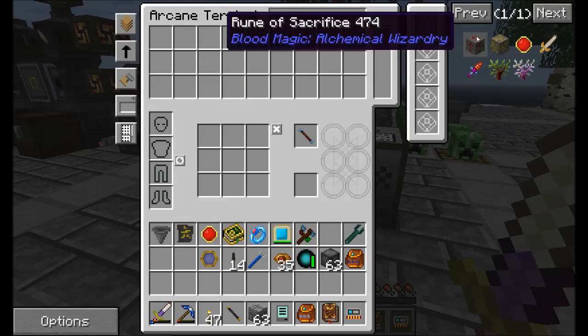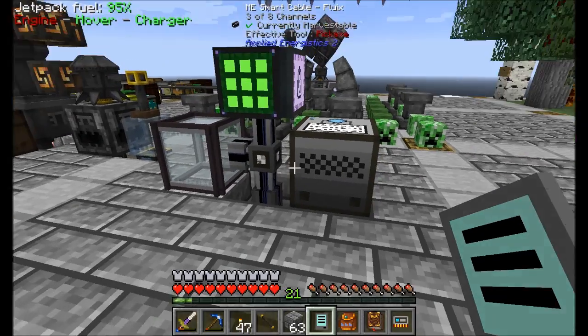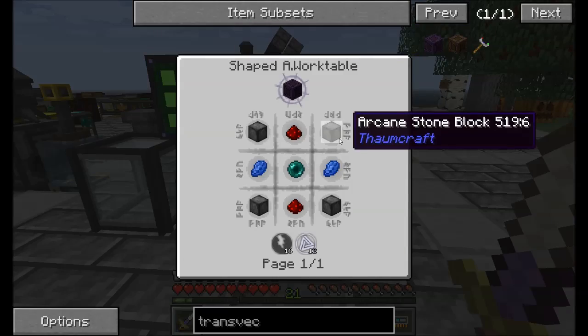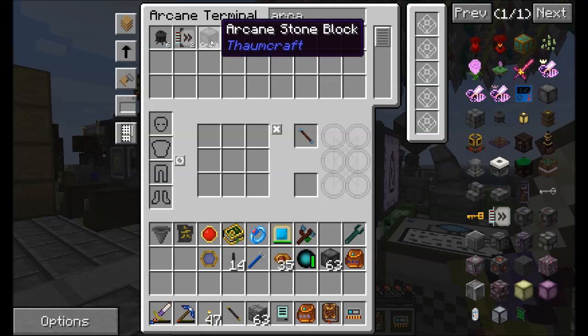All right, 100 transvector interfaces to go. I can teach it how to make transvector interfaces, because that is not hard to make. Because it's arcane stone.